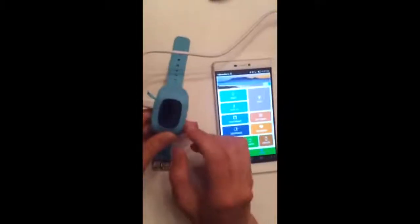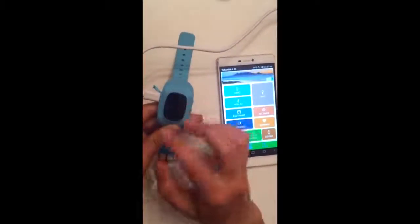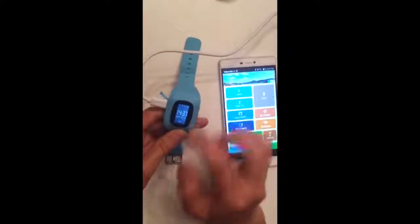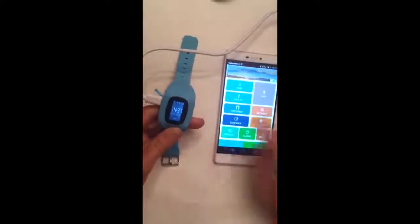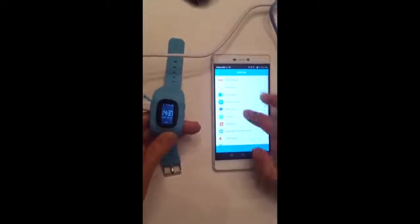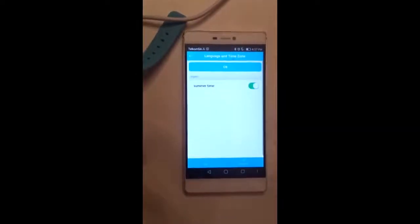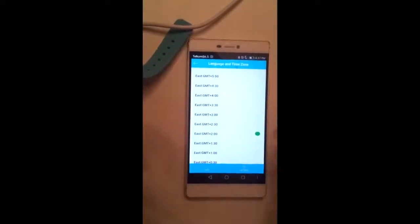So you can't actually put contacts on the phone or update the time of the phone using the phone itself. In order to do that, you need to go to the app under Settings. To set the time for the phone, you would go to Language and Time Zone and choose the appropriate GMT for South Africa, which would be +2. And OK.